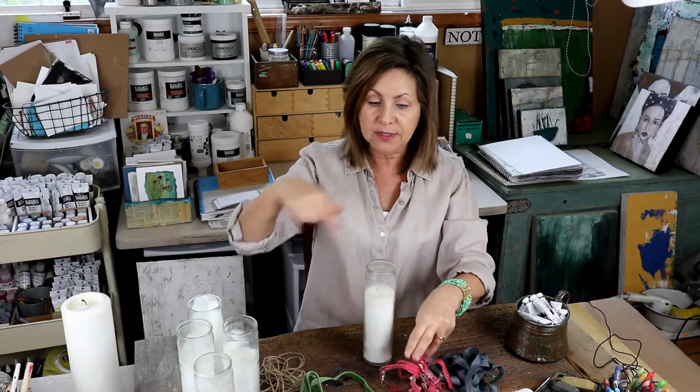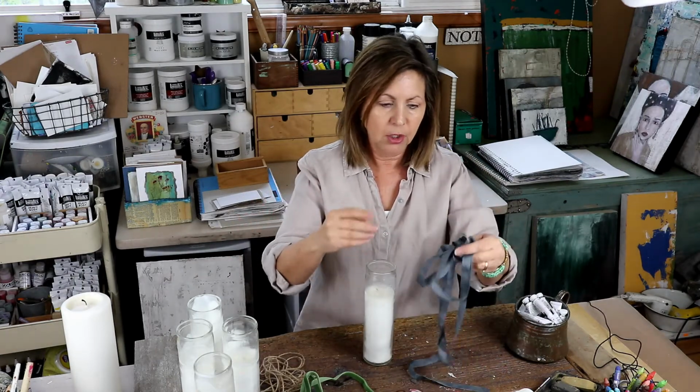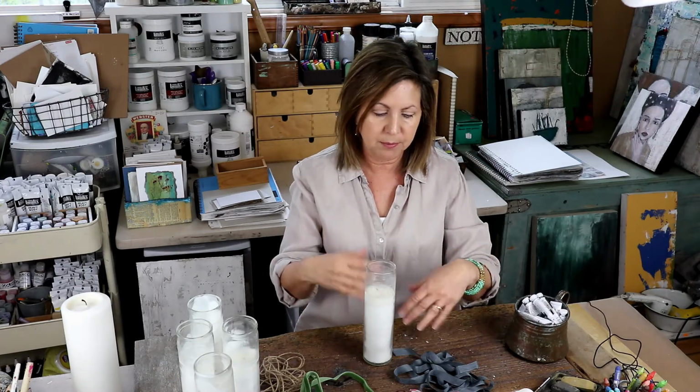So what I'm going to do is wrap each of these in a random order, not in any certain order, and then just tie it on. I think I'm going to do all of those, and I may speed up, or I may just cut it and show you at the end if it gets too redundant. But that's what I'm going to do, and then we'll come back and look at them.